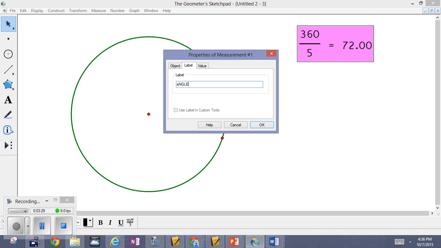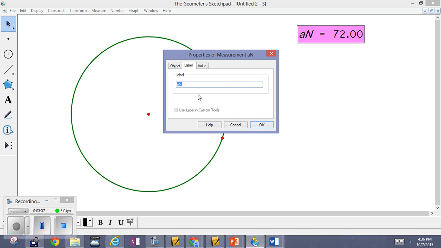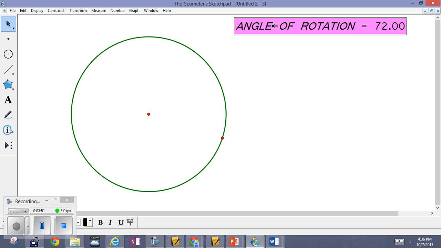And how did I get that? Again, maybe let's show you. Okay, I'm going to right click on that and choose angle of rotation and type that in. Okay. So that takes care of that. Okay. Pull that over into view.